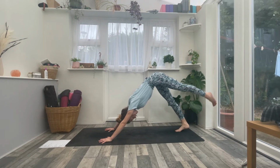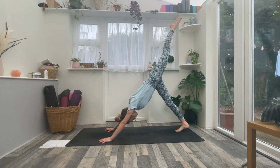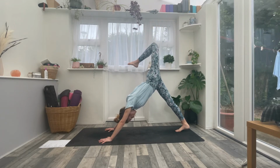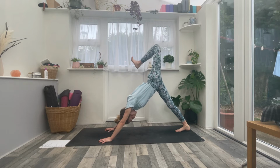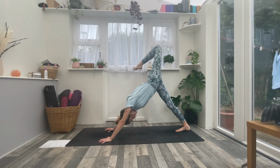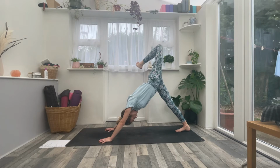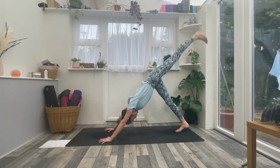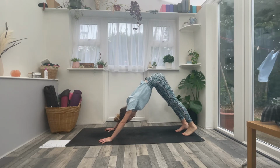Beautiful. Inhale, the left leg lifts high to the sky. Exhale, bend the left knee, open the hip. Again, circle the left ankle, just loosening up through the joints. And just reversing the motion if you haven't already. Lovely. And then inhale, re-square the hips. And then exhale, release the foot back to the floor.